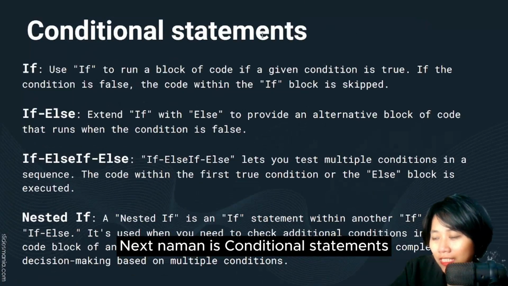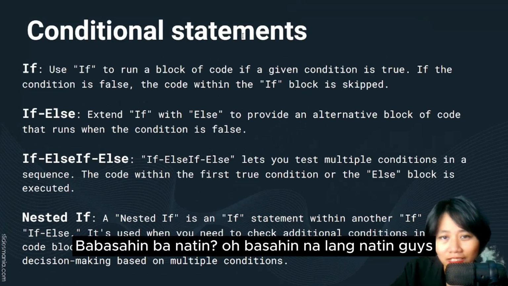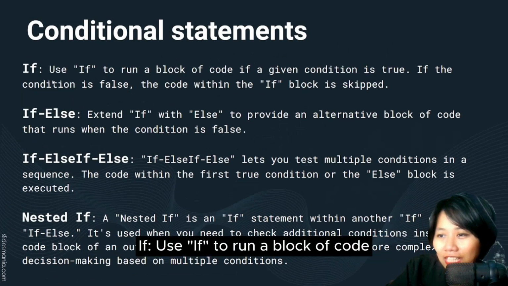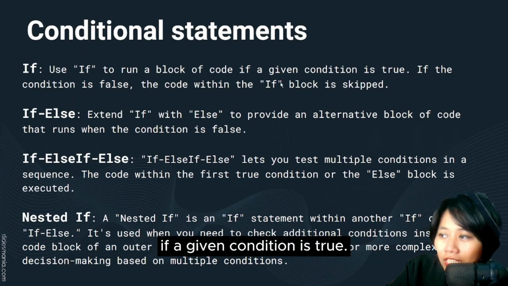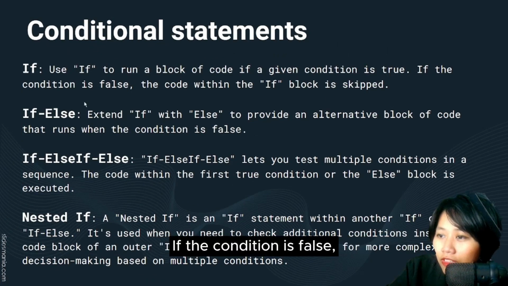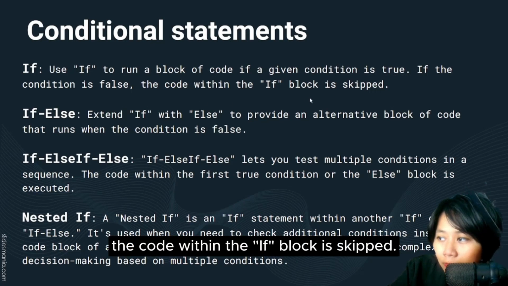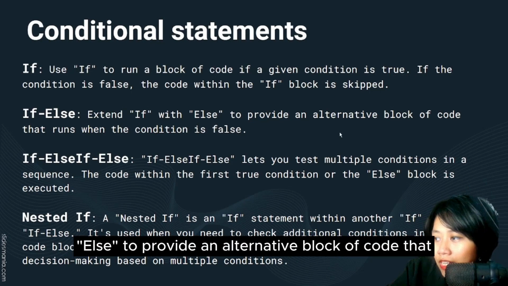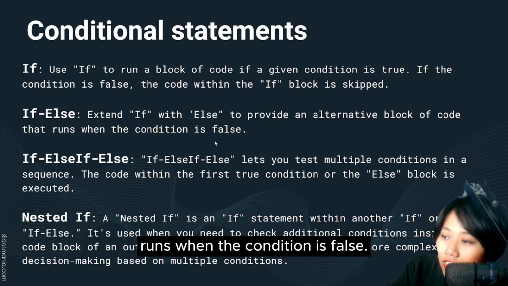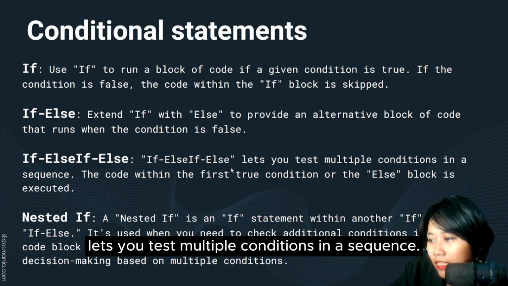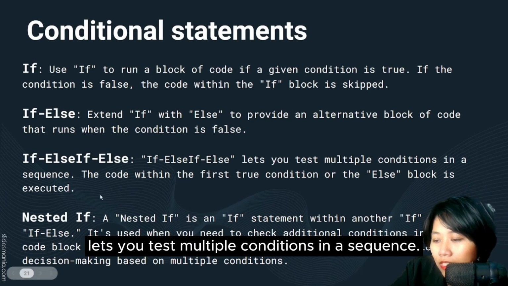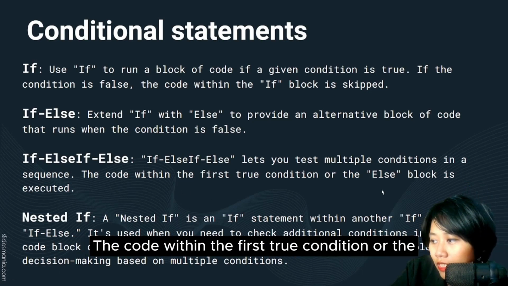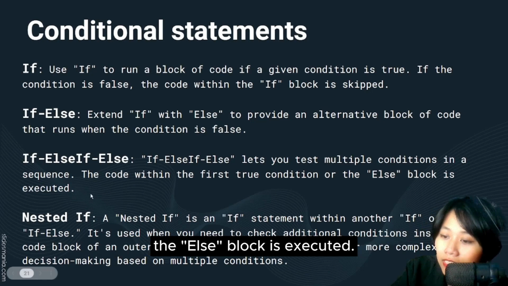Next naman is conditional statement. So, babasahin na lang natin guys. If. Use if to run a block of code if a given condition is true. If the condition is false, the code within the if block is skipped. If else. Extend if with else to provide an alternative block of code that runs when the condition is false. Else if lets you test multiple conditions in a sequence. The code within the first true condition or the else block is executed.